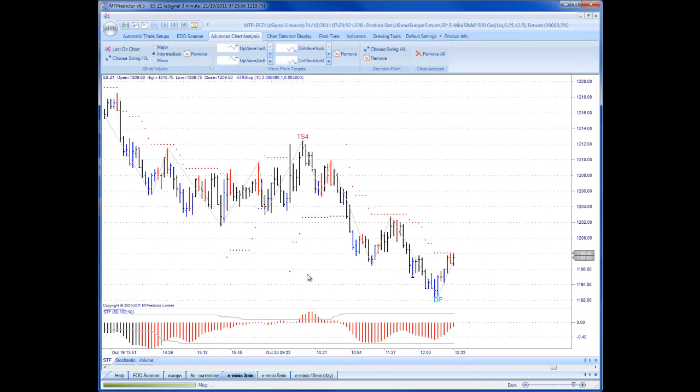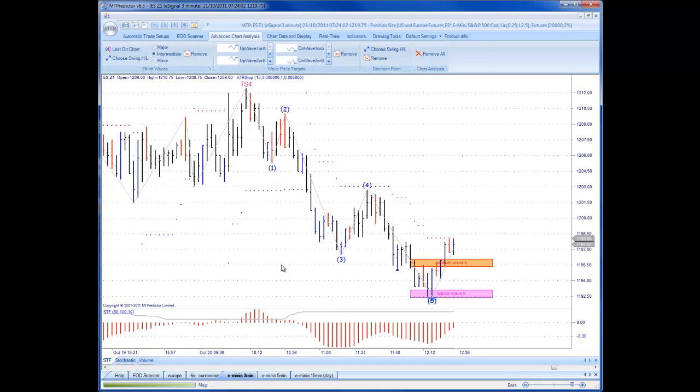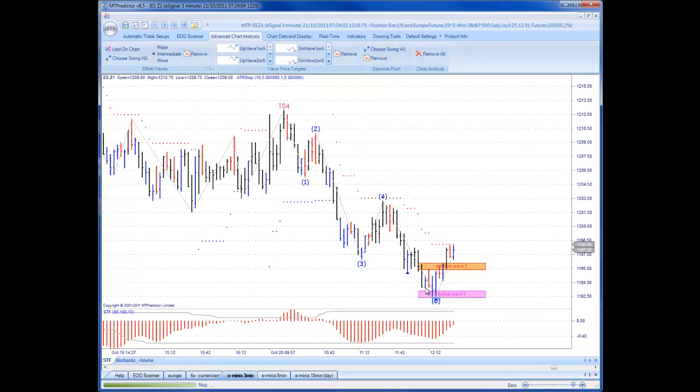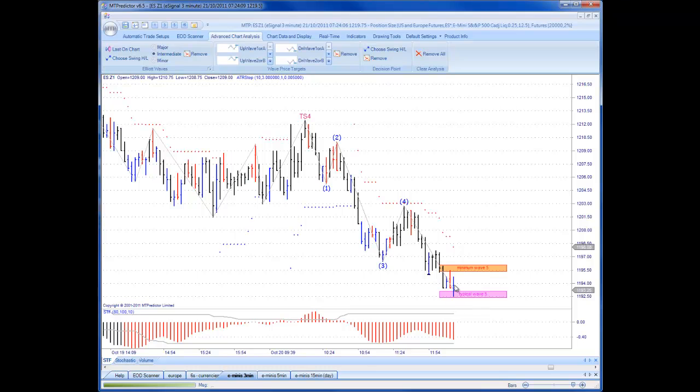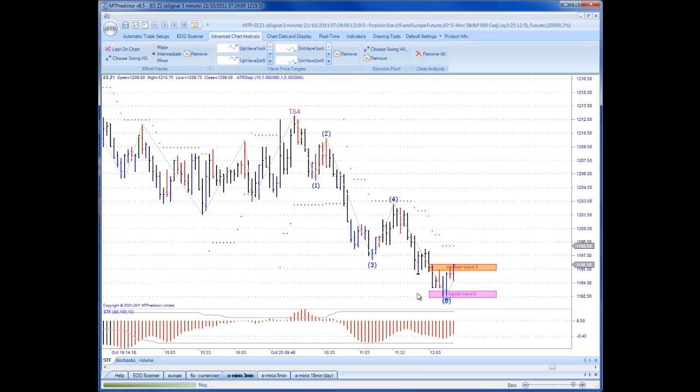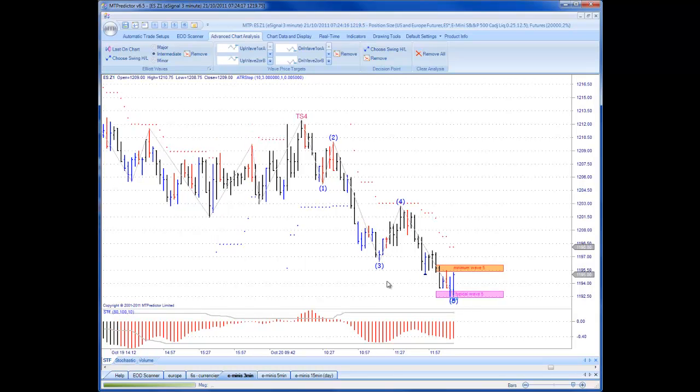But now I want to view this as we do with the Elliott Wave module as I teach in MTPredictor. So let's put the analysis on again. So here we can see we're basically coming in for a buy setup at pretty much the low of the day. Here's our blue buy bar, and what we do now is we place our analysis on. If I go back one bar, it's probably better. Let's take it off that bar because that's the same as the automatic setup.